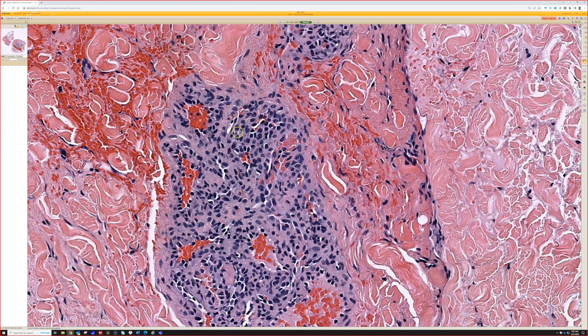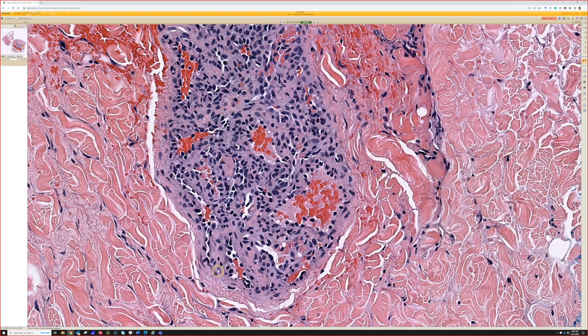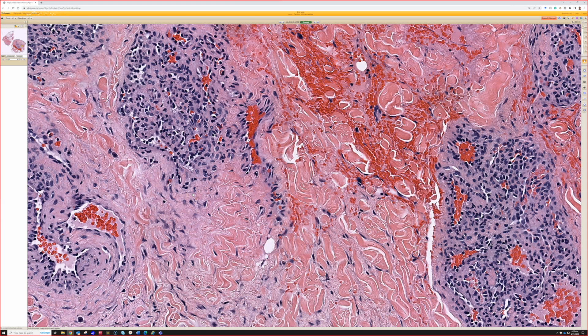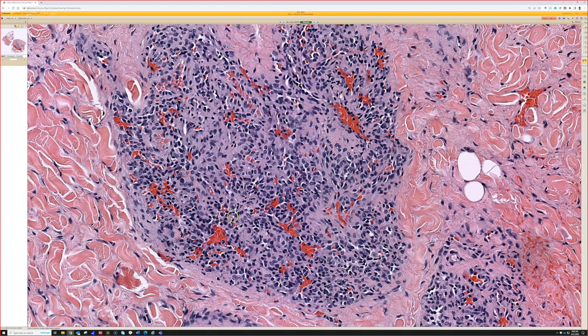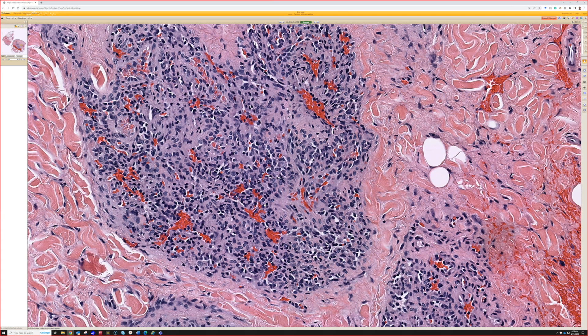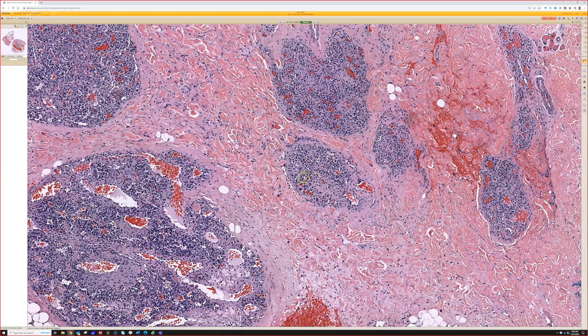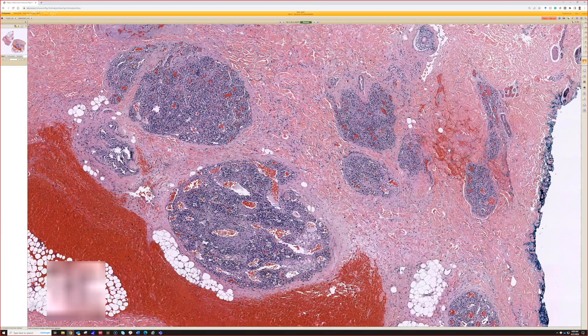Looking closer, the vascular channels have thin compressed spaces and the endothelial cells can be a bit spindly, with spindled pericytes in between. A platelet stain, CD61, particularly in large cases in babies with Kasabach-Merritt, can actually show little platelets being trapped in the middle of these spaces — that's how the platelet trapping happens. The name Kaposiform comes from the fact that these slit-like spaces and spindle endothelial cells could vaguely resemble Kaposi sarcoma, though the growth pattern is not very typical Kaposi. This looks really characteristic for Kaposiform hemangioendothelioma, also known as tufted angioma in this case.